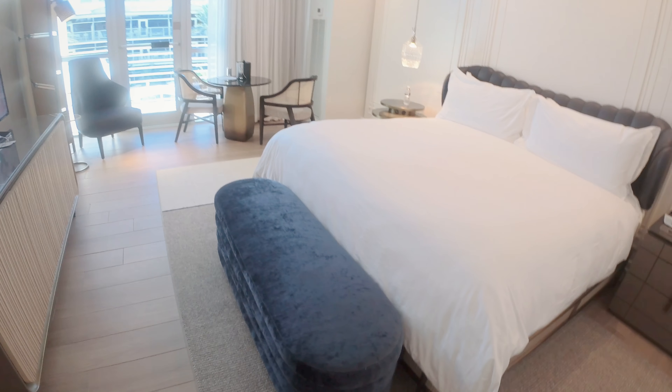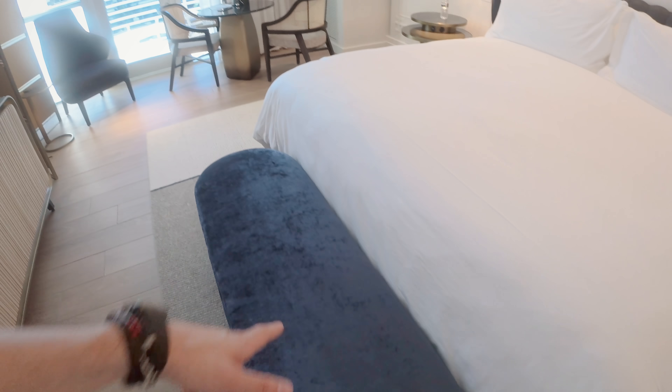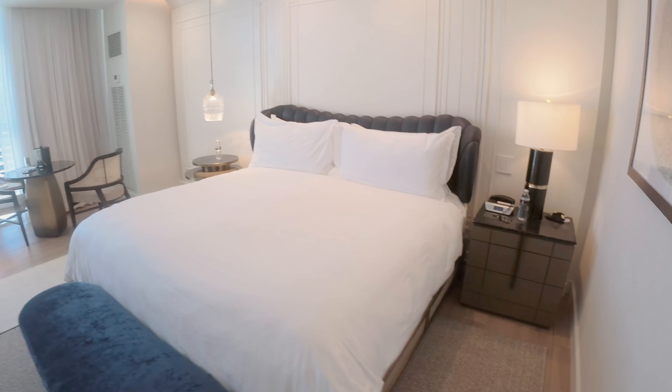They've maximized the space. There's actually a lot of seating in this room — two on the bed, two over there, one there, and one here. If you want to put some people in a hotel room in South Beach, you could definitely do that, although it would get a little cramped. The bed — wow, really soft. Like a two or three on the firmness scale, cloud-like, feather-like. Quite the contrast from Bell Harbor. If you want a firm bed, Bell Harbor unequivocally. If you want a soft bed, this is it.